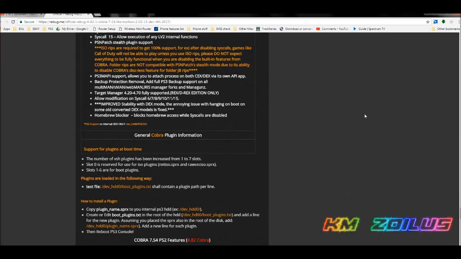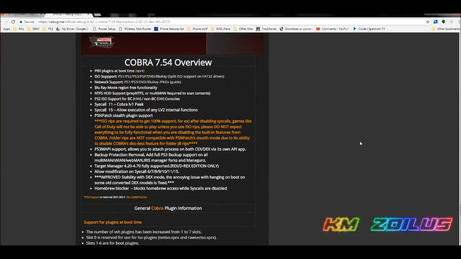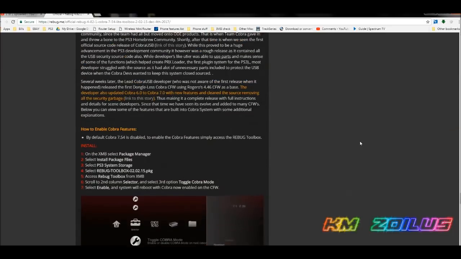The other thing is that when you run the new exploit, the 482 exploit, after the exploit has been completed, instead of installing ferrox 482, which is what you're supposed to do after the exploit has run, you can now use this instead of ferrox. So that's a benefit as well.